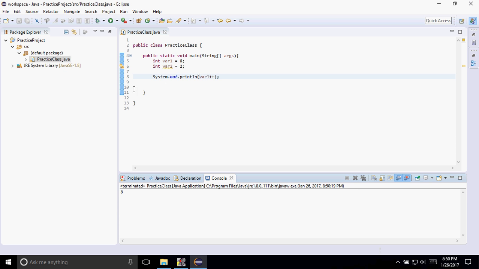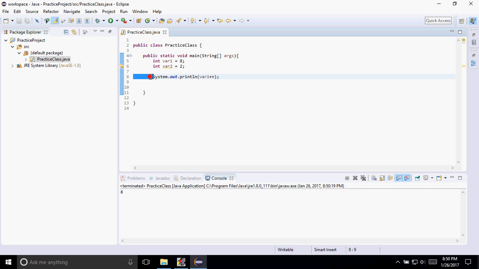The reason it shows 8 is because when you put the plus plus or minus minus after the variable, what happens is the computer actually executes this system.out.println instruction first, and then it increments the variable by 1. So it's outputting this 8 onto the screen, and then it's adding the 1.